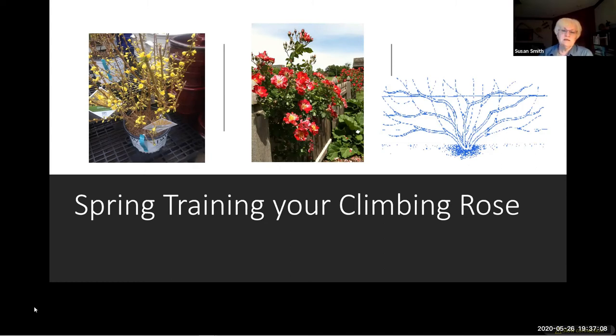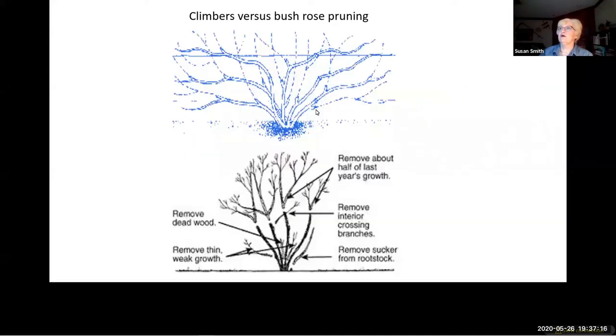Rose people say that if you had 15 shrub roses or hybrid teas and one climber, you'll spend 95% of your time on the climber if you want it to perform well. We have one on each end of the fence and it's just fabulous — that's just from the tying to the support. For review, climbing roses share some steps with other types: remove dead, remove crossing and damaged canes. But for climbers, you select five or more main canes depending on how wide your support is. We have one support at the Idea Garden that will only support three canes.